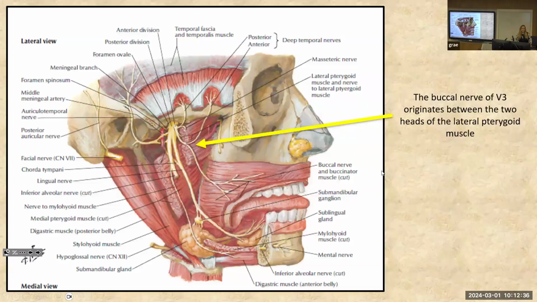All right. So this is where I just wanted to show you that image of how the buccal branch of V3 comes between the two heads of the lateral pterygoid muscle. You can see the fibers lying on top of the buccinator muscle. So you could also go back from those fibers and go back up. But you should know that on top of these fibers is fascia and sometimes a buccal fat pad. So if you're cleaning off the buccinator muscle, you can clean off these fibers. Now you know they're there, and you'll look for them and save them, and then you can clean everything else off.